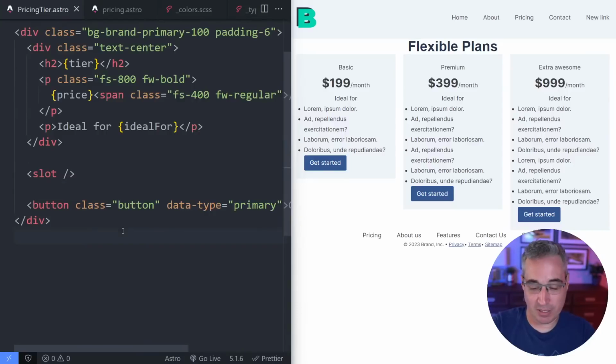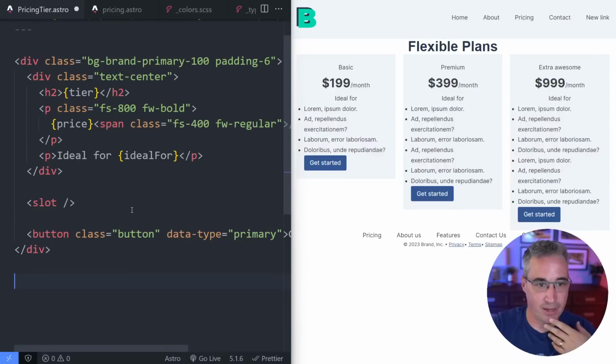And now we can get to the scope styling a little bit, and we'll start with regular scope styling. And then we'll talk a bit more about how we can use the Sass stuff that I've been using so far. So what we'll do here is, well, we need them to stretch. Maybe we'll do that after, but let's just say we'll target the lists on the pricing page. So what's something here we might want to target? I actually don't see anything.